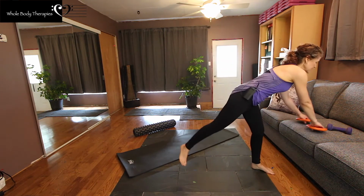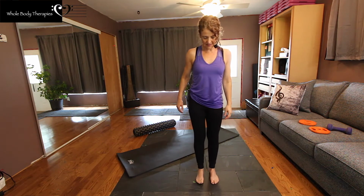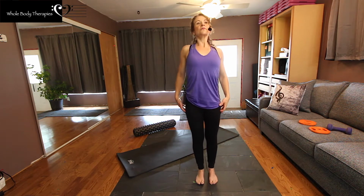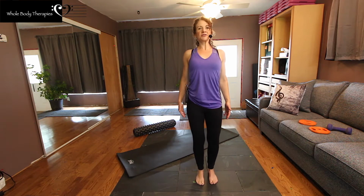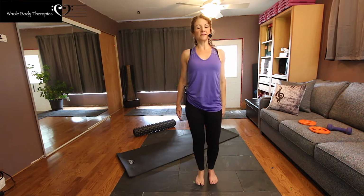I think I'll put my weights down for this second set of this exercise. Realign, good posture, soft knees, belly in, shoulders back. Just a few more seconds and we'll do the other side.